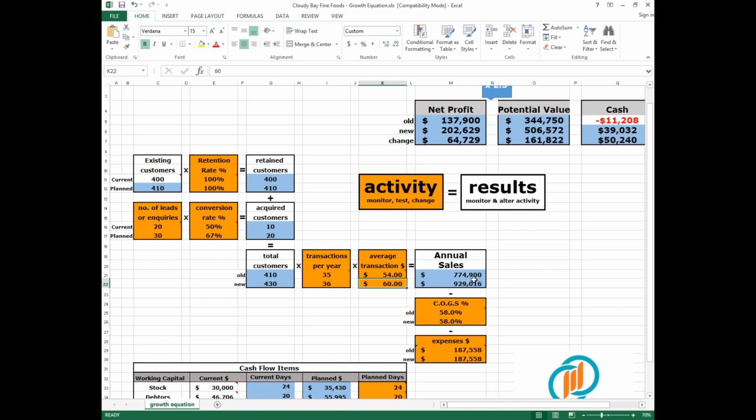So at this point, what we would normally do with a client that we're working with on the growth equation is we will ask them, is this number realistic? How confident are you in achieving this number? At that point, we're going to ask you to put your hands up. If this was your business, are you confident in achieving those numbers? John, could you get people to raise their hands if they believe they can achieve these numbers? Yeah, of course. So, ladies and gentlemen, if you could hit the button icon to raise your hand if you agree that something like that would be feasible in your own business.